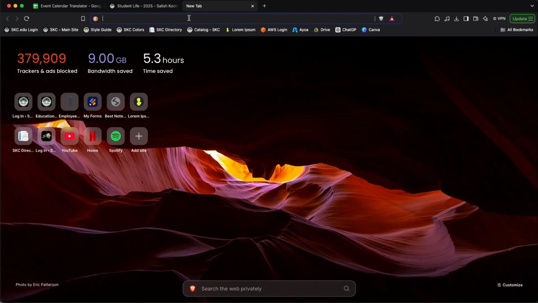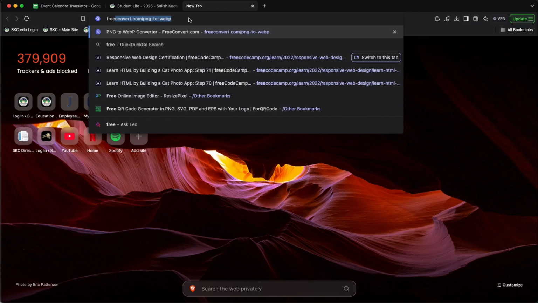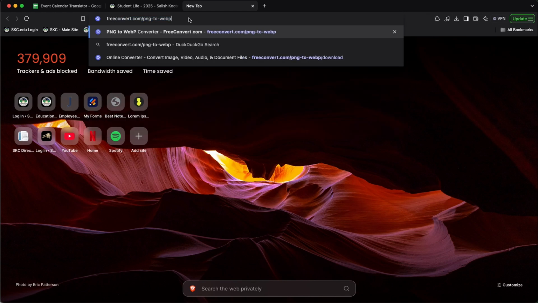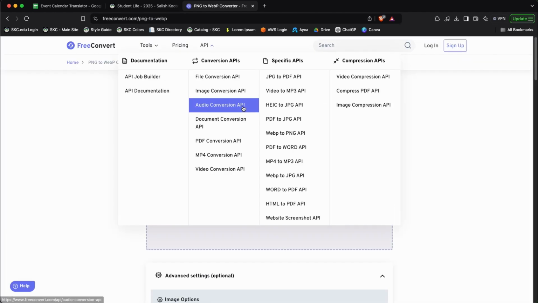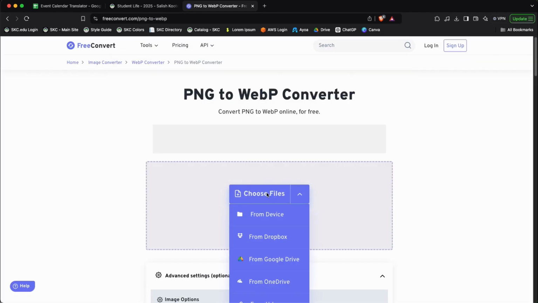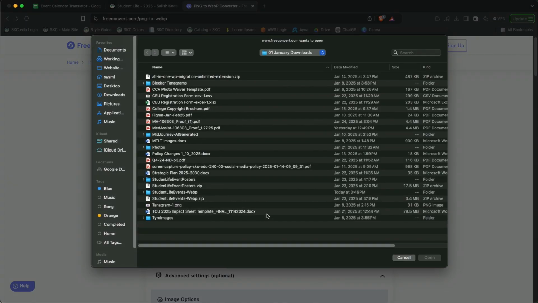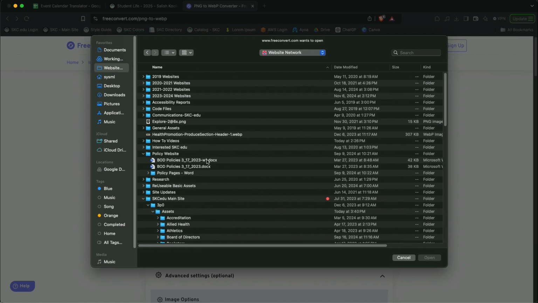So, in order to first change that image from a PNG to a WebP, we're going to go to freeconvert.com/PNG to WebP. We'll pick our file from our device, and that's just your computer. Track it down on your machine.